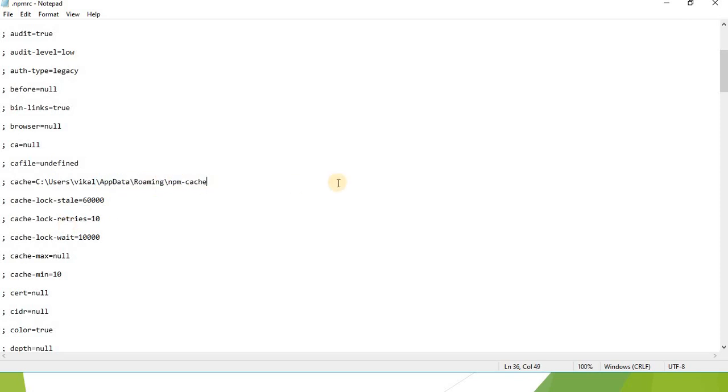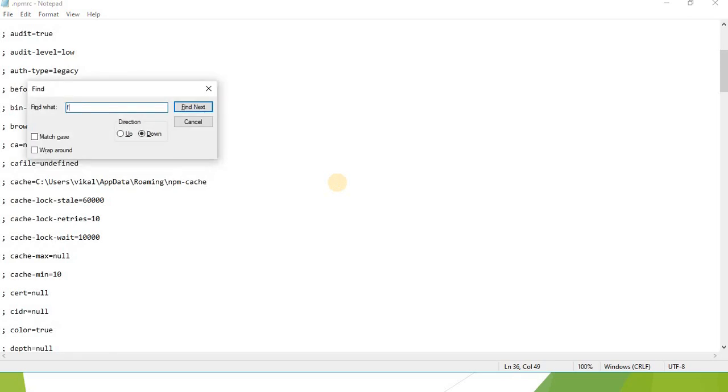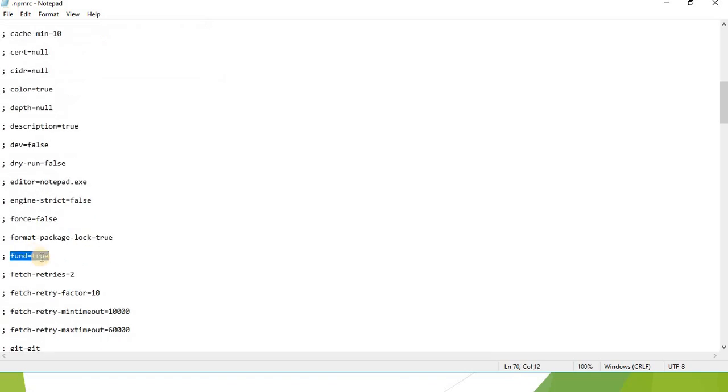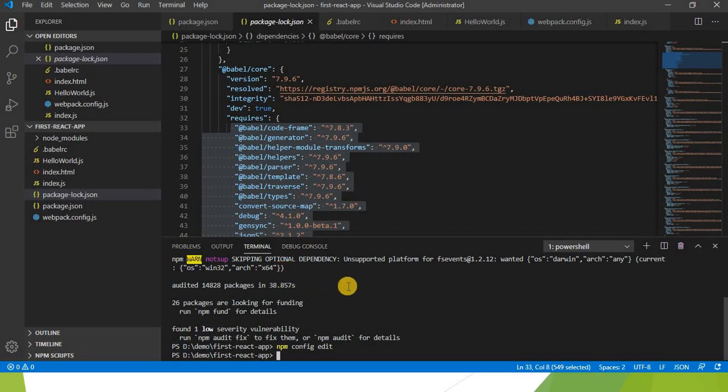In it, just find fund, in which you can see that the value of fund is true. Okay, that's why it is showing that warning. If you want that this warning will not show, just change the value to false and save it. Next time whenever you execute the command npm install, it will not show this type of warning.